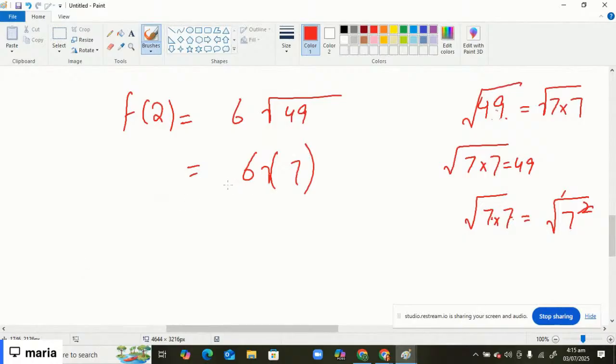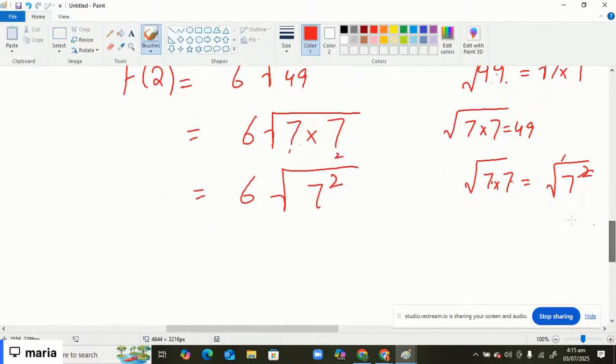Okay? Because I'm going to put it down here step by step. You guys solve it on your notebook as well. Write this one down in your notebook. It's very important. So it's 7 times 7. 7 times 7 is 49. Just split it into two numbers, and you split into two same numbers. 7 square because there is one 7, two 7s. So I just put the square.